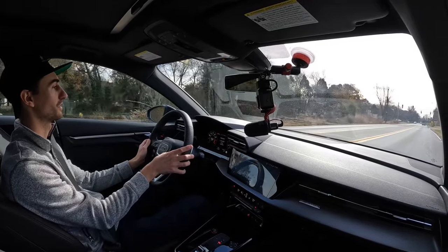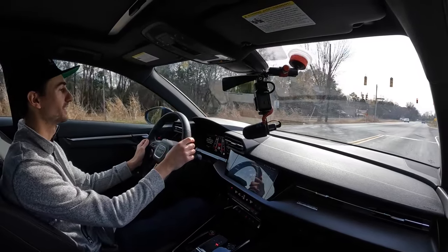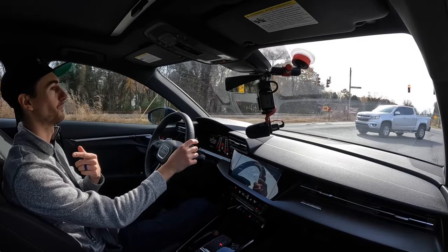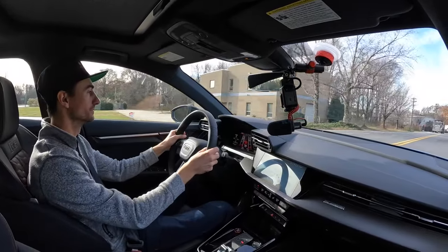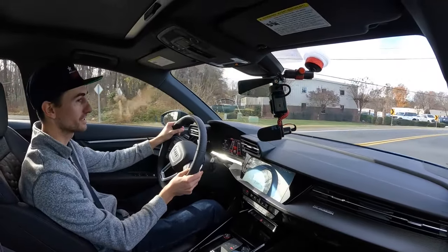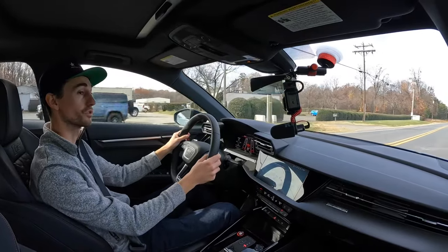In comfort mode this car is still really refined — something that actually impressed me when we bought it. It rides really comfortable, quiet, and smooth, just as refined as the M340. The biggest thing is size: the M340 is bigger with more space. At slow speeds the dual clutch is a little clunky as the clutches engage, so there are some sacrifices with the RS3 given it's much more performance focused. But you're still getting a luxury car. Toggling into sport and RS Performance modes adds a lot more aggression and sound.